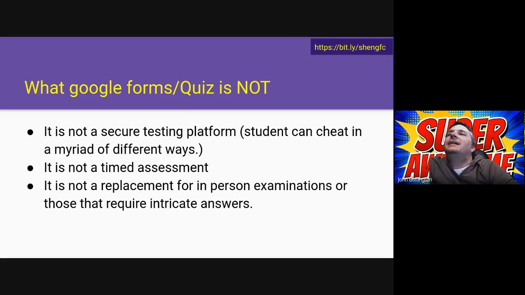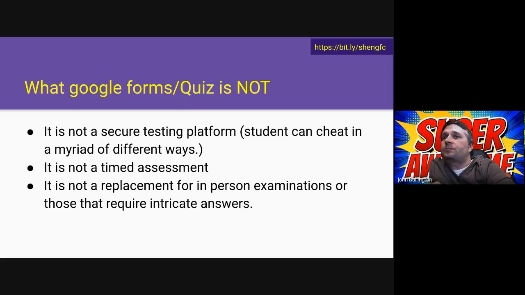It's not a timed assessment. In other words, you cannot say, start this whenever you want and you have 40 minutes to finish it. That will not happen. You can close responses, meaning after a certain amount of time you are not going to accept any new submissions, but you can't set it up to be a timed assessment. You could issue it in your Google Classroom with a start at post this message at 9 o'clock, and then manually go in and shut it off at 10, but it's all manual.